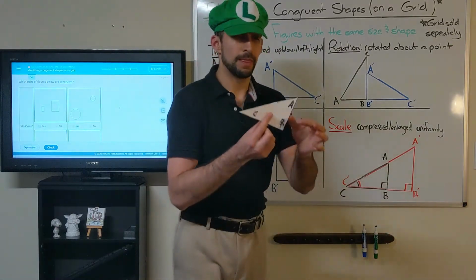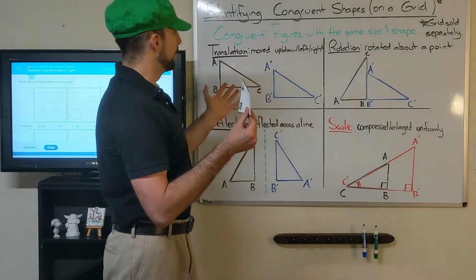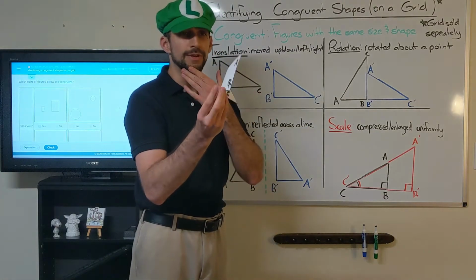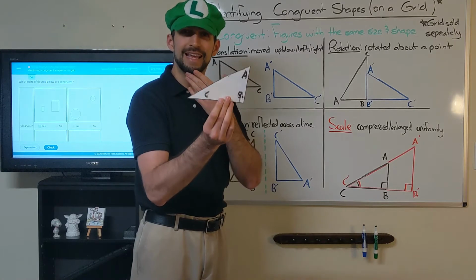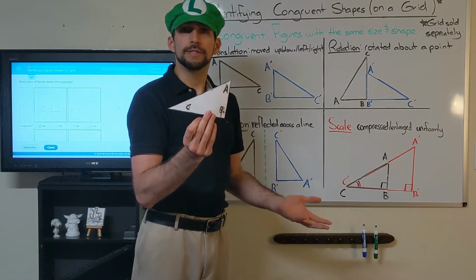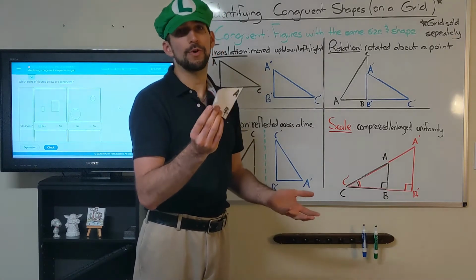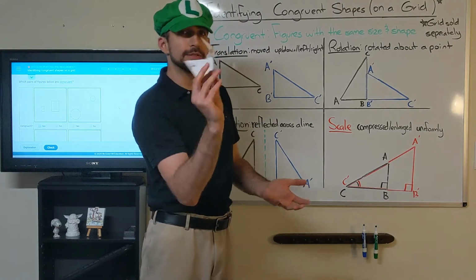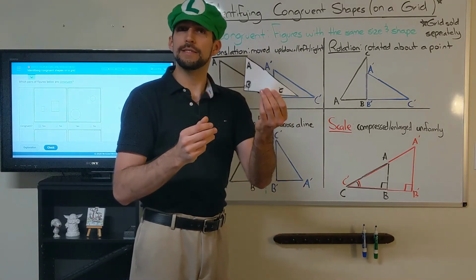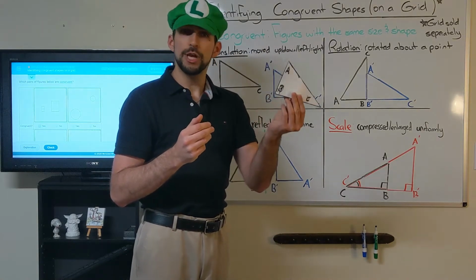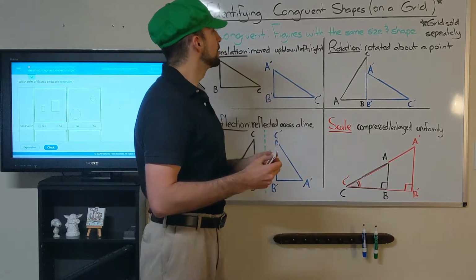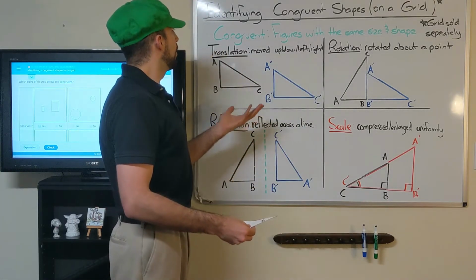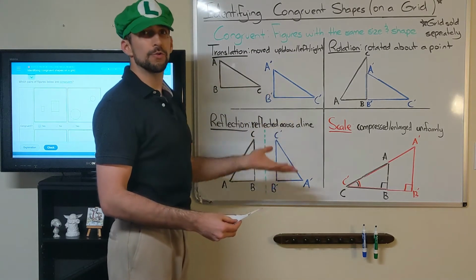So I have here ABC, which I've used to make all my ABCs. It's a triangle. Now, some of you may say, well, are these the same? Well, the short answer is, if you could use the same piece of paper or other representation to show the two shapes, no matter how I angle this, rotate it, reflect it, it's still the same size, same shape. It's still a right triangle, yeah? Okay. So we have a few ways we can transform our figures and still have them be congruent.